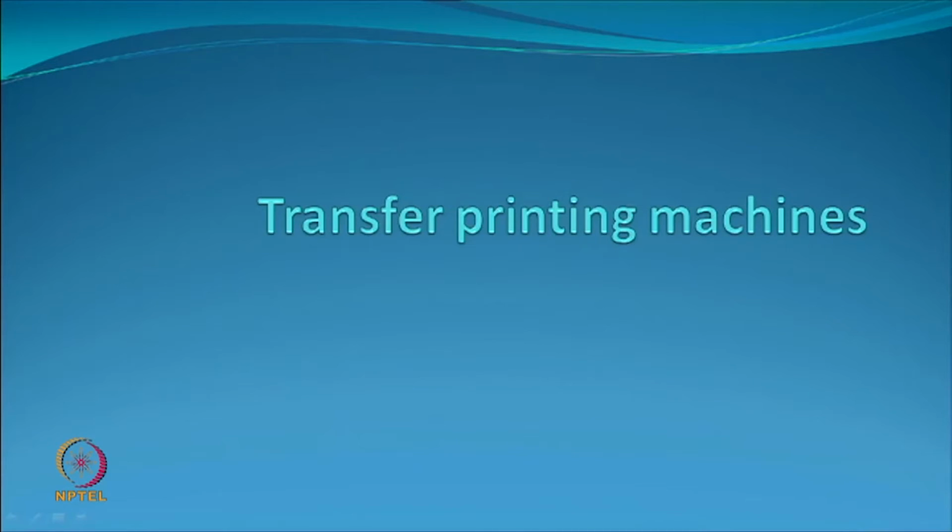The machines for transfer printing are very simple machines. The only thing that is required is a plain surface where you can put your fabric and the paper, and you should be able to apply some pressure and heat. These are the only things required, and therefore in some cases the speeds can be very high in continuous machines, speeds you can never think of in conventional printing, which is quite interesting.